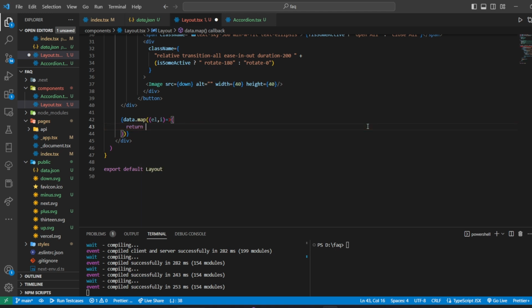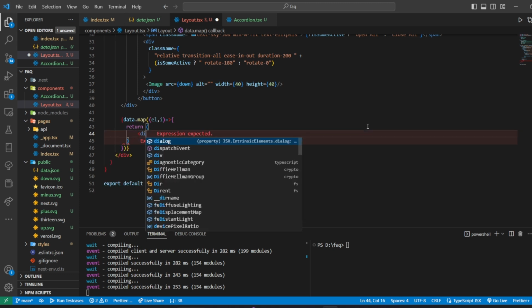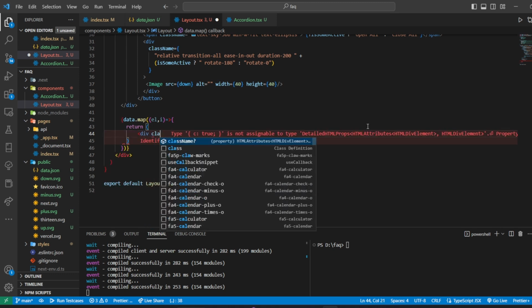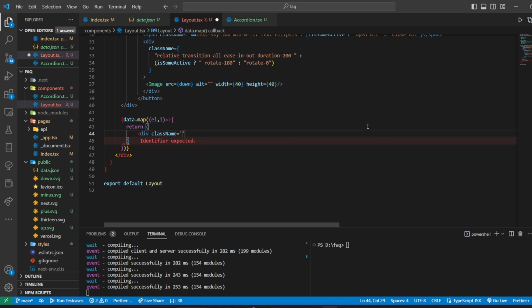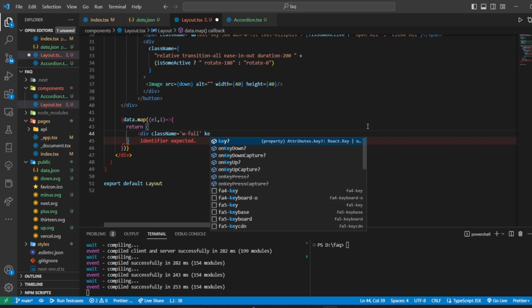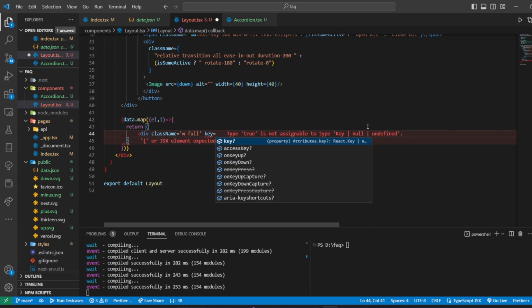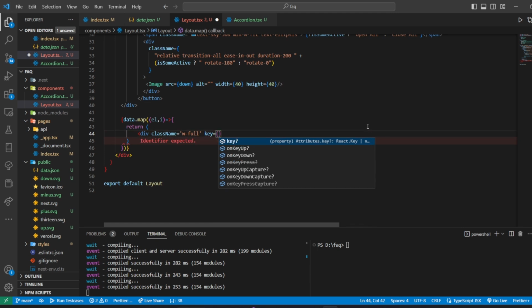And here I want to return a div, the class name with full width, with the key of questions.